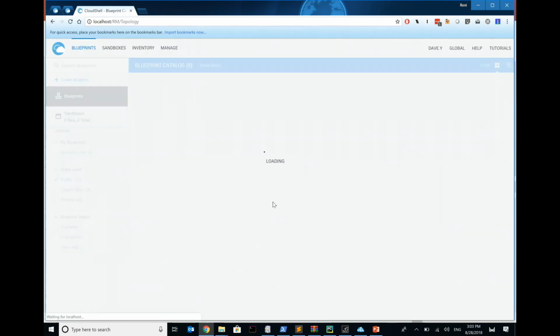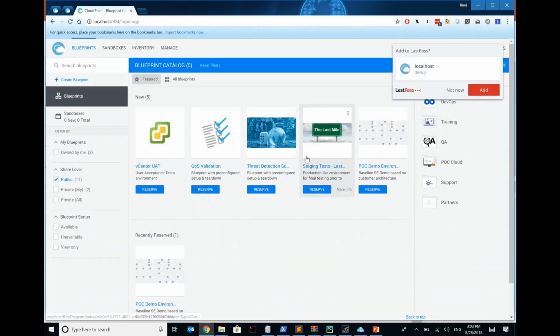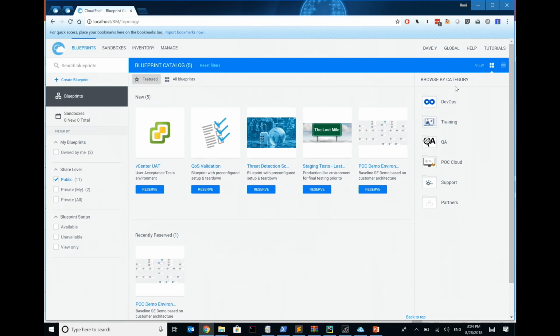First of all, let me log into the Cloudshell platform. And what you can see here is the self-service catalog. I will go into more details when we discuss that. I just want to point out that on the top section, we have these different categories, which are the ones that I was describing around blueprints, sandboxes, which are live environments, and then inventory to map the physical infrastructure in as well. I am now taking the role of a designer, somebody who wants to create an architecture, just like you said, maybe a few VMs and a VLAN.